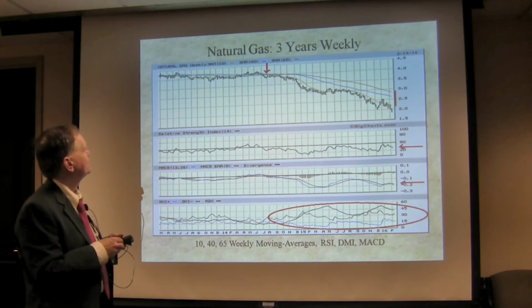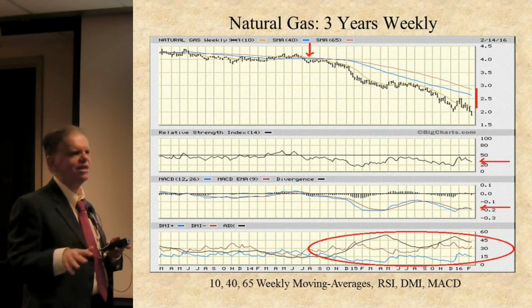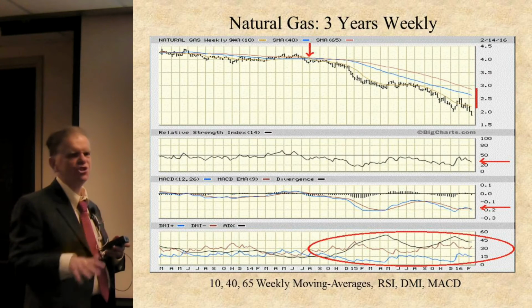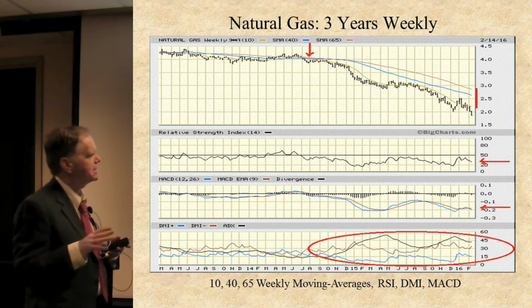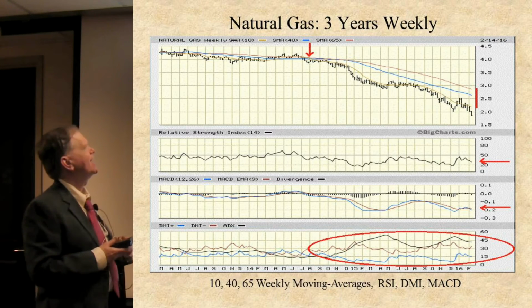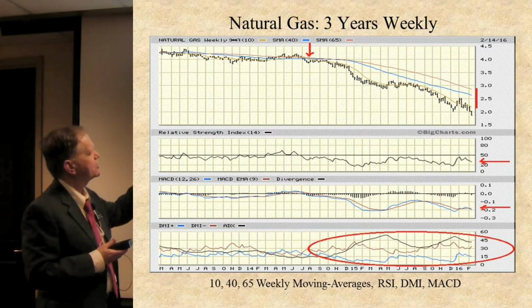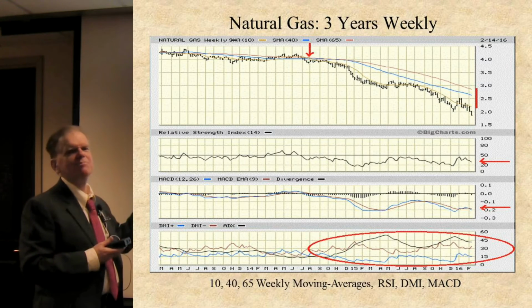Okay, next. Natural gas is in a mega bear market. In fact, all energy is incredibly, incredibly cheap. We never even look at coal anymore. Coal is like free, or they pay you if you take some coal. Natural gas has dropped and dropped and dropped. When we were doing this several years ago, the cost of production was around $4, and now the price is around 2.